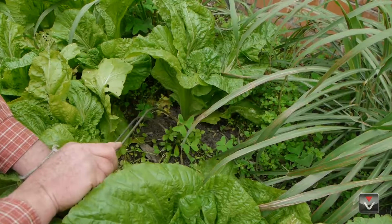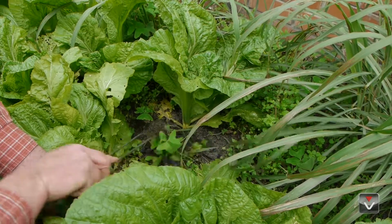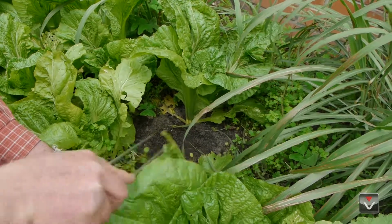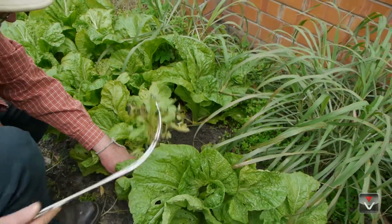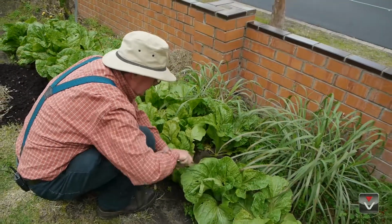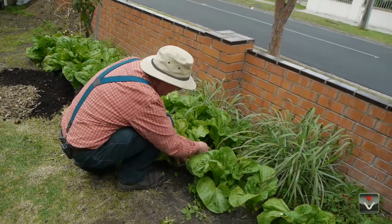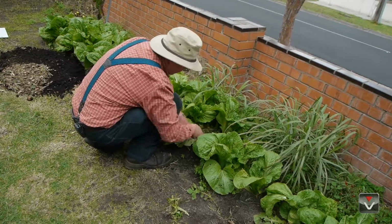Now when we've got weeds like this growing close to the plant, we don't want to disturb the plant. So we can just get in there with the biofork, and it's as simple as that, just to take those weeds out without any damage to the rest of the plants. And just gather those up and pull them out. And see how easy that is to do. And then you can push the soil back in around the plant, and then you can come along and put some more goodies around there. Very simple.